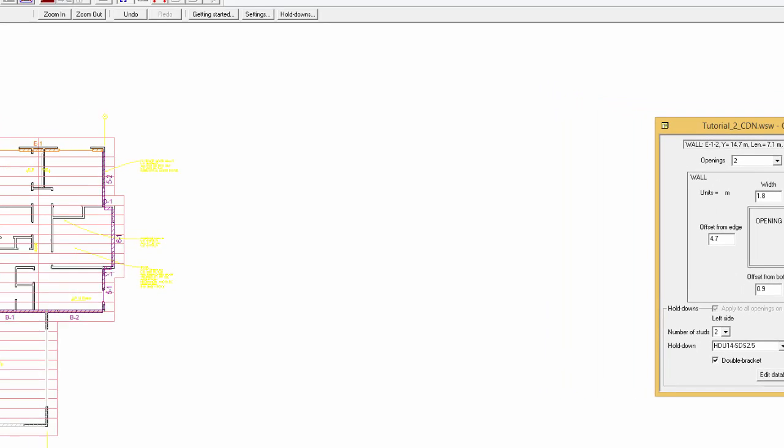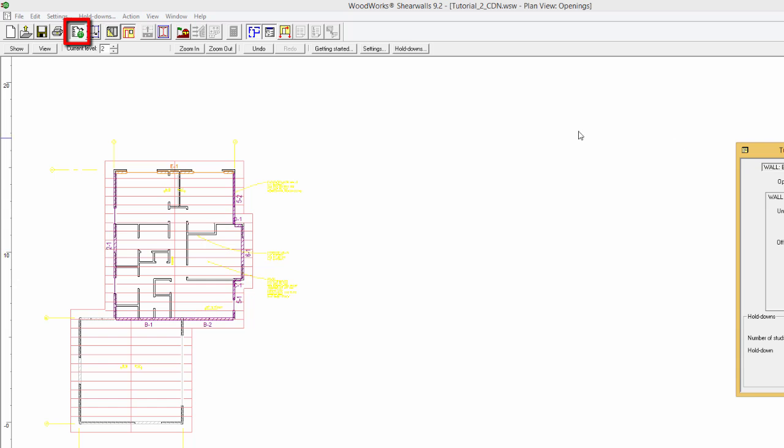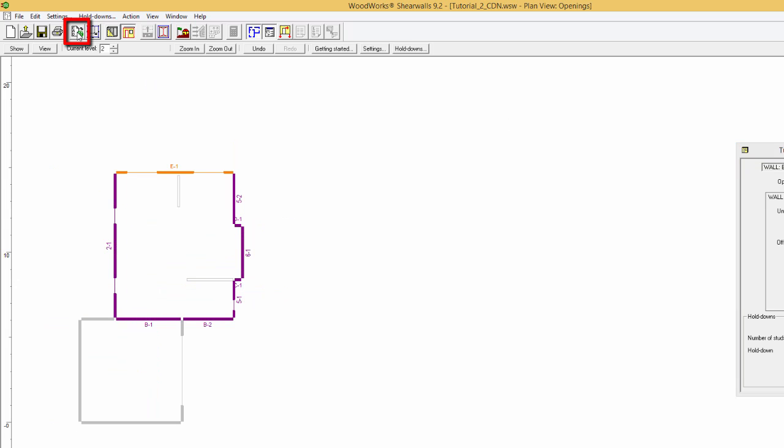To ease viewing, click on the Import CAD Drawing button and the layout will disappear. You can turn it back on at any point during the design by clicking on the CAD button.